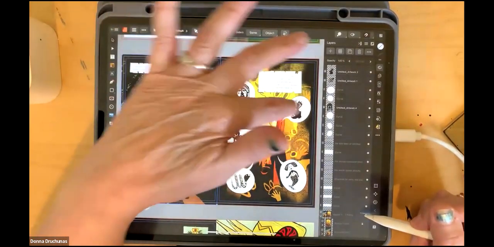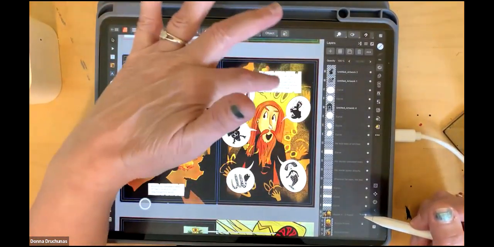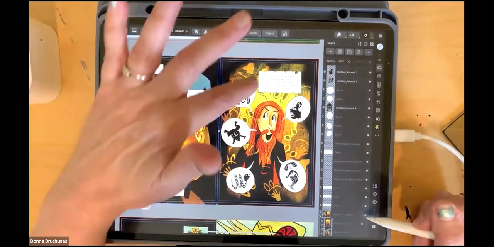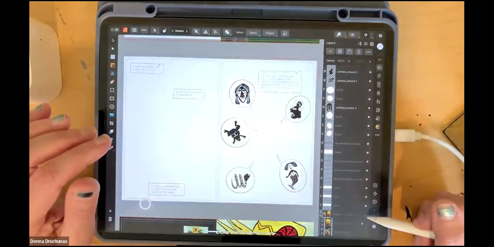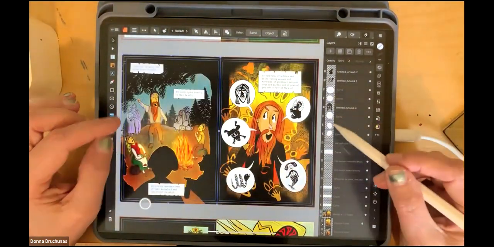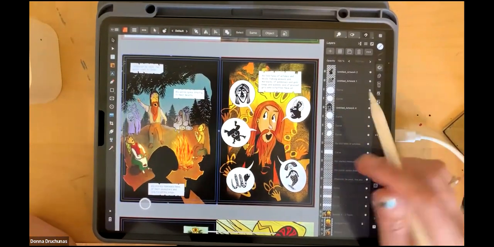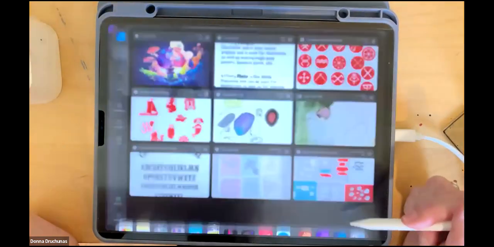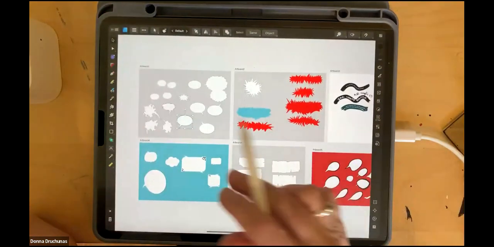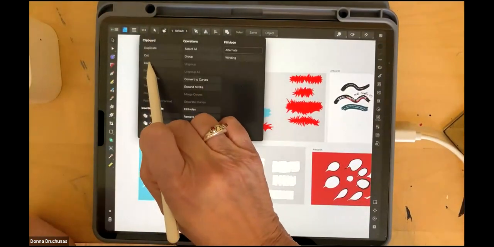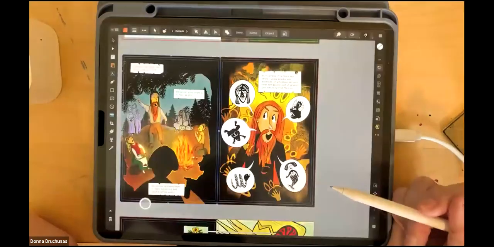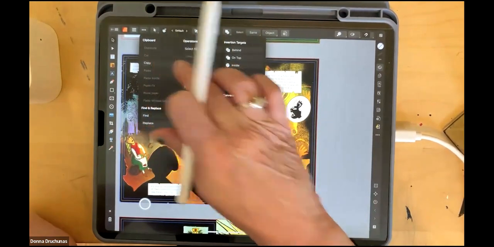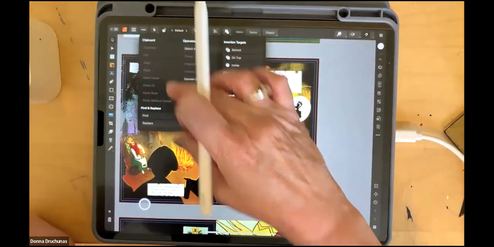So I had scribbled these in Procreate in a draft layer that I turned off before I saved my JPEGs or PNG files for here. So I knew about where I wanted to put them. And then all these things came out of my Designer document. So I could go back into Designer. Whoops, that's Photo. I can open this and I can take this speech balloon and say copy. And I can go back into here and I can paste in. Oh, it's not going to let me paste. Okay. I don't know what I did wrong.